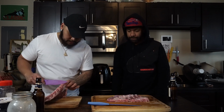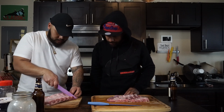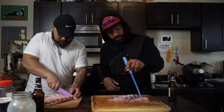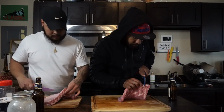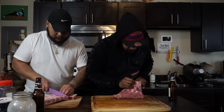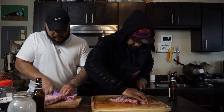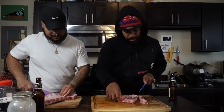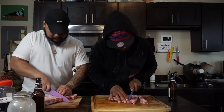All right, so what we're gonna do is you're pretty much just looking for the middle, between the 2 bones. And the slicing right there. Yeah, but just right down. This is a fast, easy meal that anybody can make if you like pork. And I'm actually trying to cut back on pork too. But it's so good. Oh yeah. Especially summertime coming up, this is like a staple.